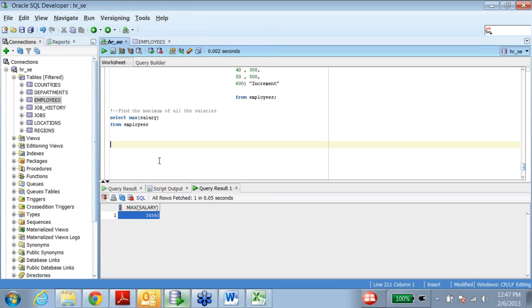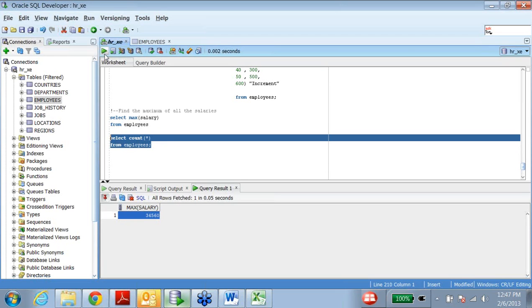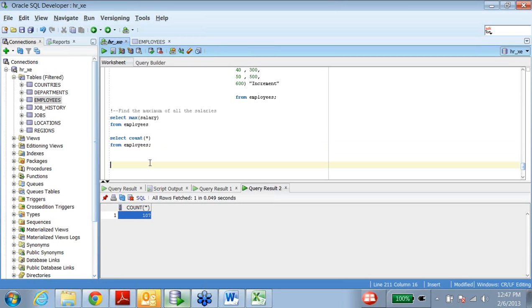For example, here let's say I want to count how many rows are there, right? So how can I do that? Select count star from employees. So if I write here select count star from employees, it's going to give me total number of rows.